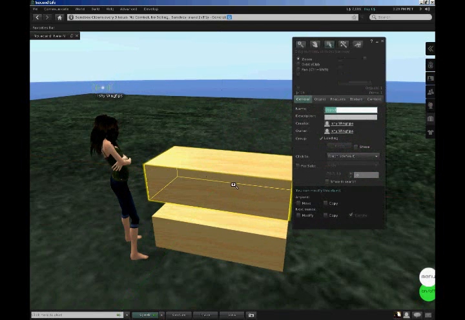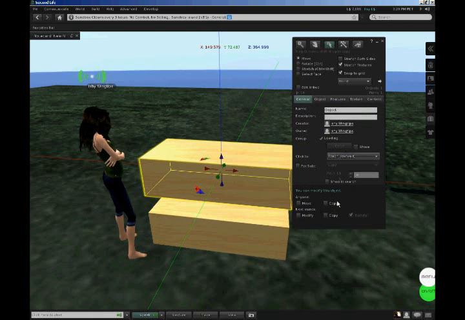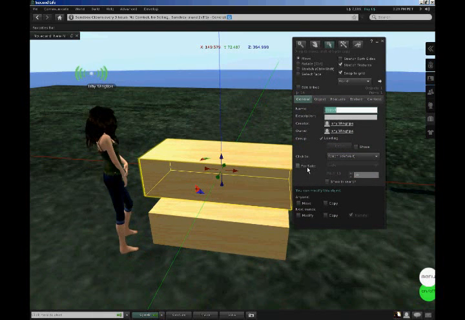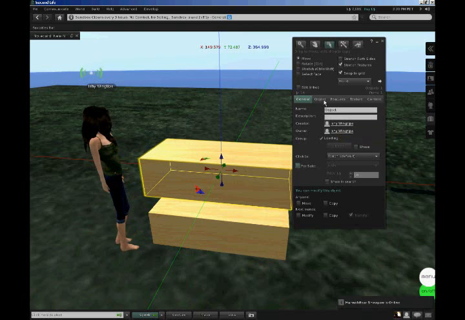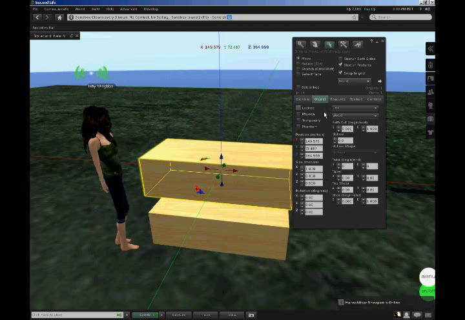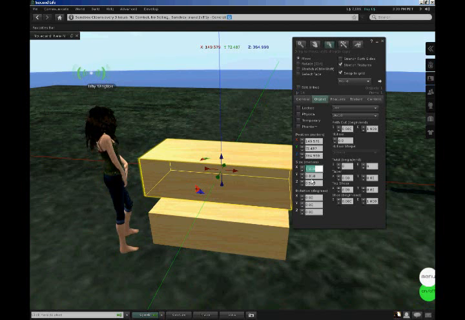There's also some more functions here, and right here you can set your object for sale. I'll probably make a separate tutorial to go more in depth on that, but basically you just check the box for sale, type in your price here, etc. Next is the object tab. That is a pretty cool tab because here you can set its position, size, and rotation in numerical values if you prefer the precision of numbers. So if you really want it to be exactly 1 meter, that's helpful.